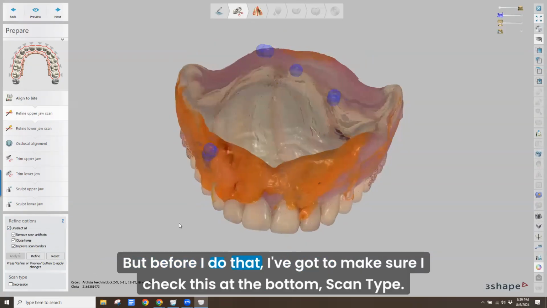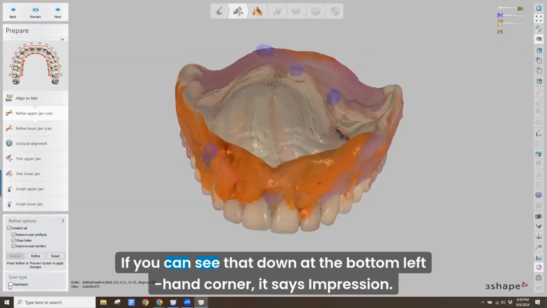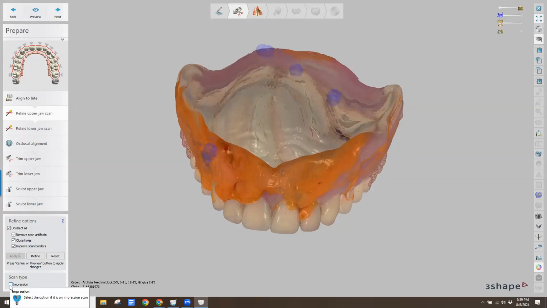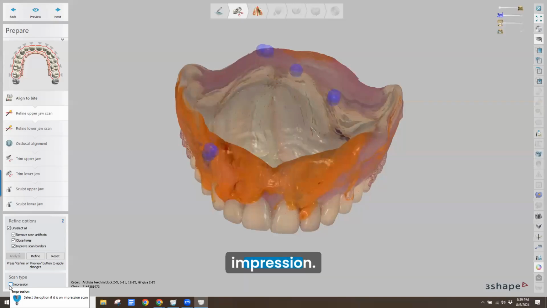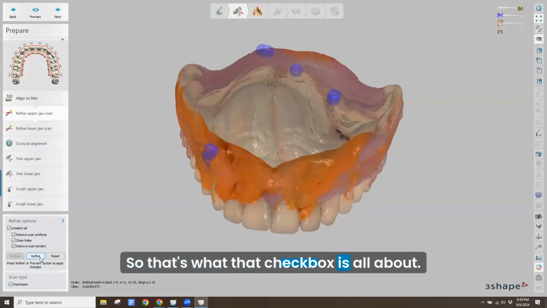But before I do that, I've got to make sure I check this at the bottom, scan type. If you can see that down at the bottom left-hand corner, it says impression. I want to make sure I tell 3Shape now that the doctor has sent me a scan of an impression. So that's what that checkbox is all about.